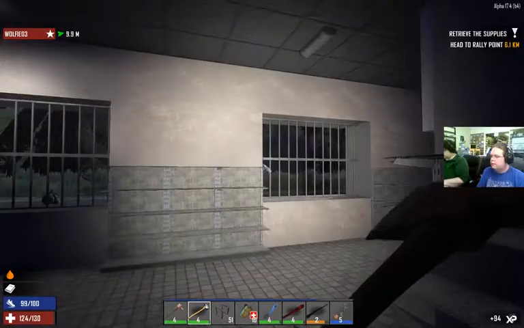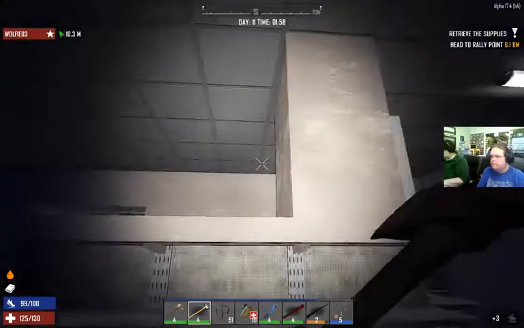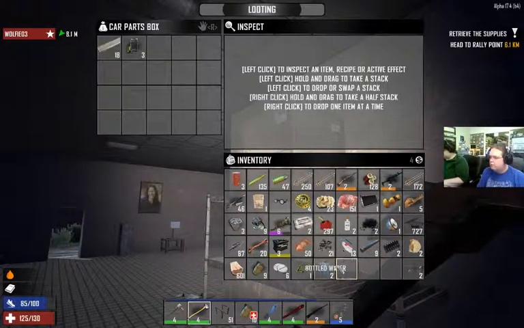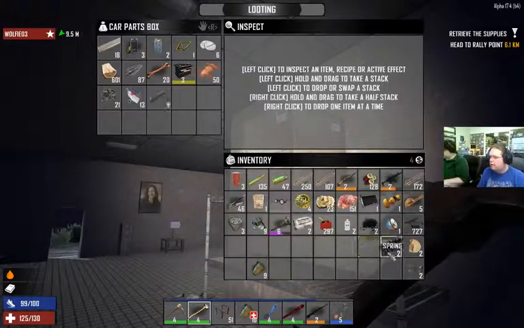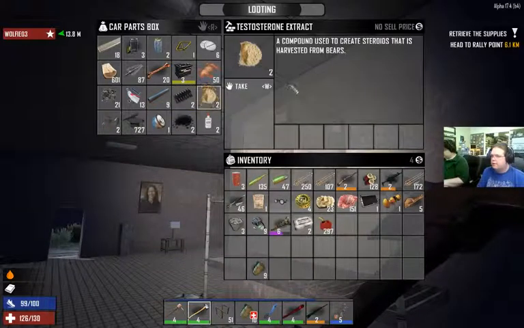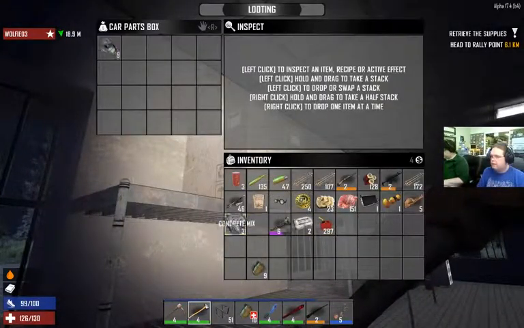I am full, though. I'm going to empty one of these boxes here for now. Okay, 4 forged iron. Which, that's probably what I should do. I should go to the roof and just put some boxes down. Ooh, a safe back here. Testosterone extract. We killed a bear, and it gave it to us. It's used to make steroids, apparently.